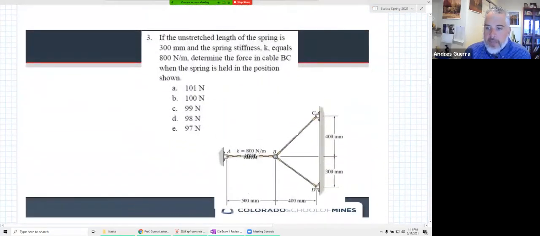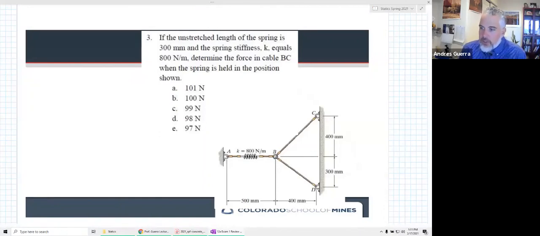Okay, moving on now to another particle equilibrium, but now with a spring. Oh, and I do want to mention, you'll see this on the practice exam and you'll see this on the actual exam, that there are problems that are pretty easy, right? Like that last one. That should be pretty easy, where we do expect 90% or higher of the students to get that problem. There are other problems on the exam where we expect much lower than 90% to get that question right. So don't spend a lot of time on a problem when you have these really easy problems that you haven't solved yet, right? So just good test taking skills.